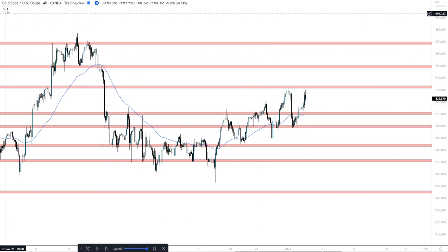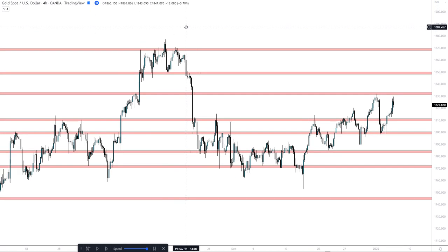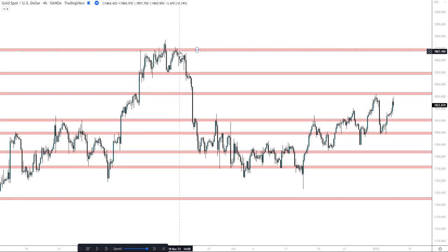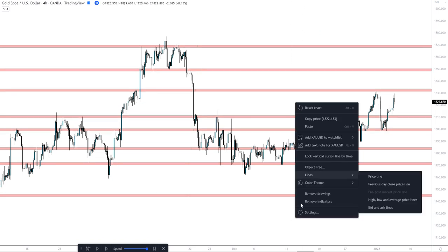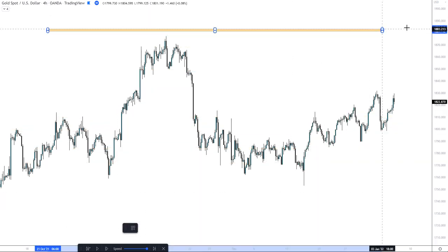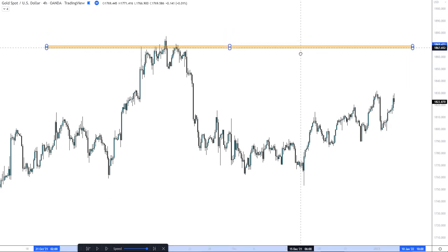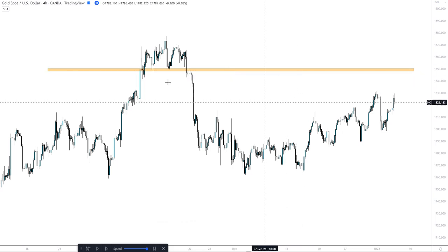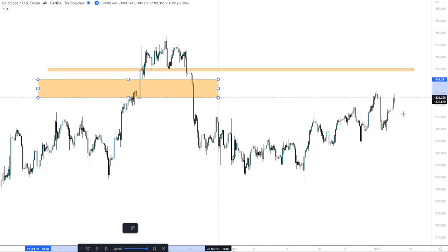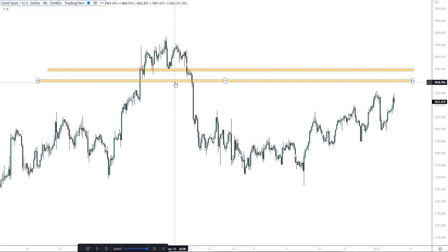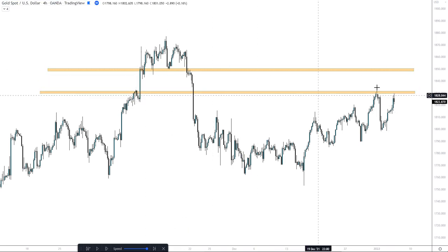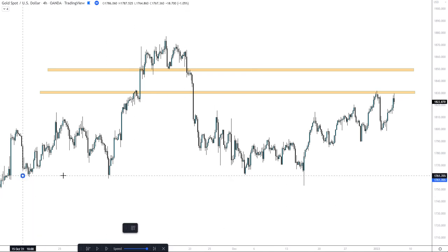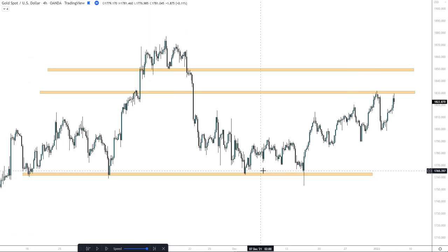So this video isn't about entry signals, it's simply about how to identify the levels. So you draw your area at the top, go down the chart. Obviously, as you get more experienced, you will just be able to draw the zones like I pretty much just have. But you saw at the start, what you want to do is draw a zone at the top of your chart, and then just go down like so until you think you reach an area where there's been multiple touches. And then yeah, that is literally all you need to do to find these good areas. And then once again for your supports.